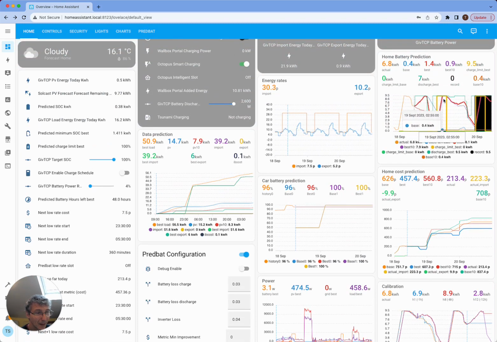Doesn't really have an impact on my plan because I'm going to be charging the home battery during this time anyway. But it will have an impact on the expected load data. So hopefully I can see that in the load chart somewhere. Let's have a look. So where is my best load here? Let's just turn off some of these so we can see it more clearly. So here's the load, 11:30 at night, big spike in the load as the car's charging, and then back to my normal household load. So I think that's all working, and we're done with that for now.